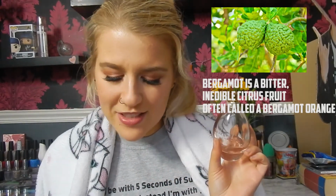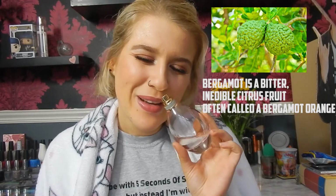So the top notes are, I can't say this word, Bouganart? I don't know if I wrote that down right, but I don't even know what that is. So yet again, I'll put it on screen. Lavender and apple martini, which I find so funny because I think she came up with this perfume around the time she was doing Sex and the City, which apple martini just really explains.